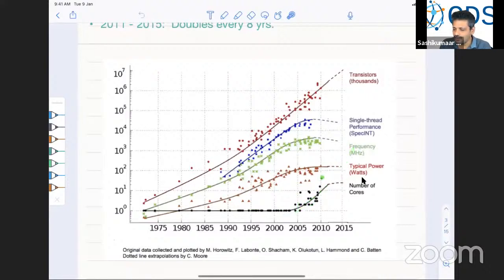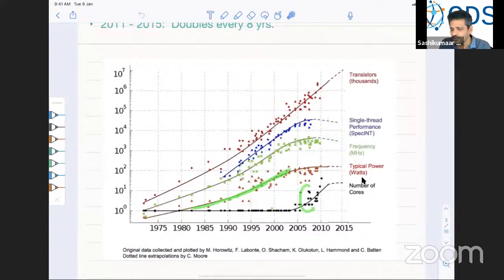But if you update, this is of course the old picture. If you go to 2020, 2021, AMD has come close to this dot. You can find some dots over here. So the number of cores per system is growing. But if you look at the power consumption, initially you can really see the growth. This is because of the increase in compute capacity in a single processor, as the speed increased from megahertz to gigahertz, and the power consumption is also more.